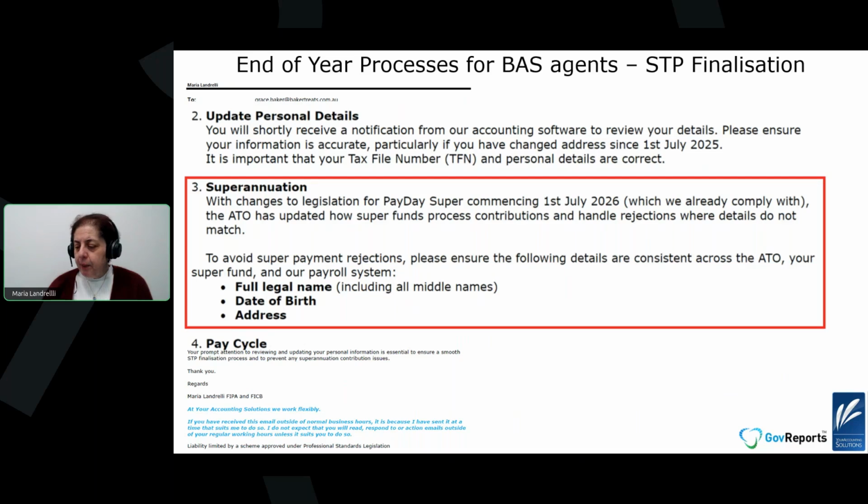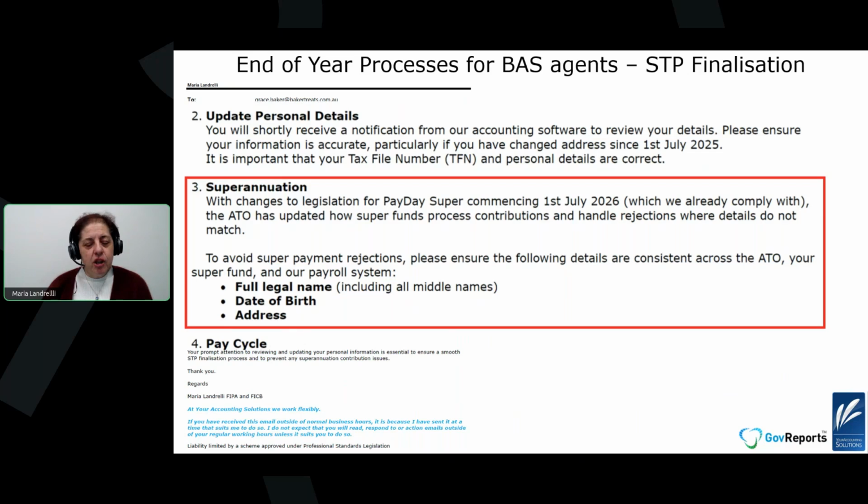So to give you an example, I had a new starter in March. I elected to start doing Payday Super as I pay her. I pay her on a Friday. She works 3 days to the Thursday. I tend to process it on the Thursday, but payday is officially Friday. So I process the super on the Thursday as well. It comes out of my bank account on the Thursday.